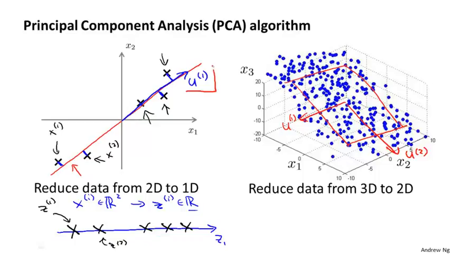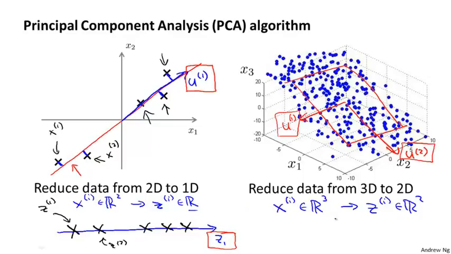So what PCA has to do is come up with a way to compute two things. One is to compute these vectors, u1, and in this case u1 and u2, and the other is how do we compute these numbers z. On the example on the left, we're reducing the data from 2D to 1D. In the example on the right, we would be reducing data from 3-dimensional, so xi is in R3, to zi, which is now 2-dimensional. So these z vectors would now be 2-dimensional, z1, z2 like so, and so we need a way to compute these new representations, the z1 and z2 of the data as well. So how do we compute all of these quantities?